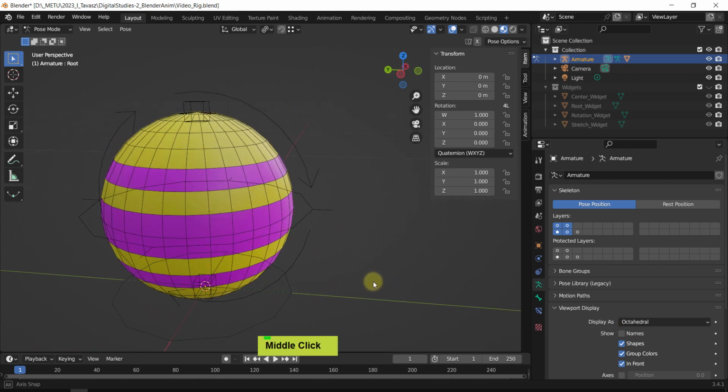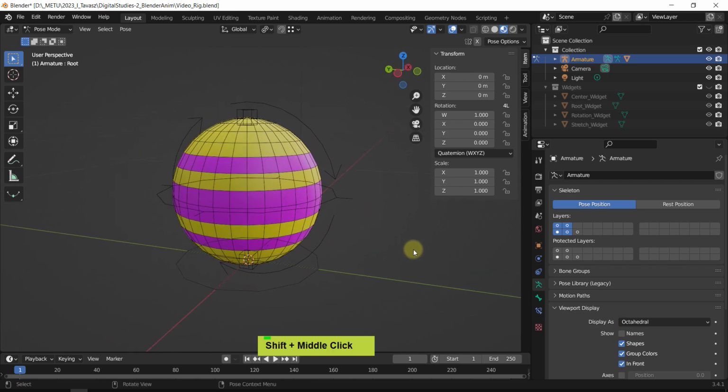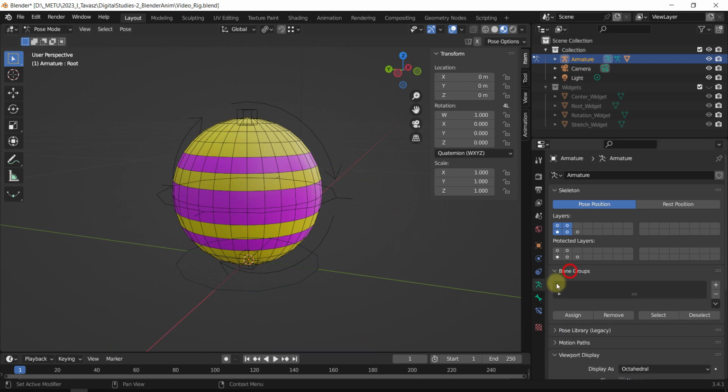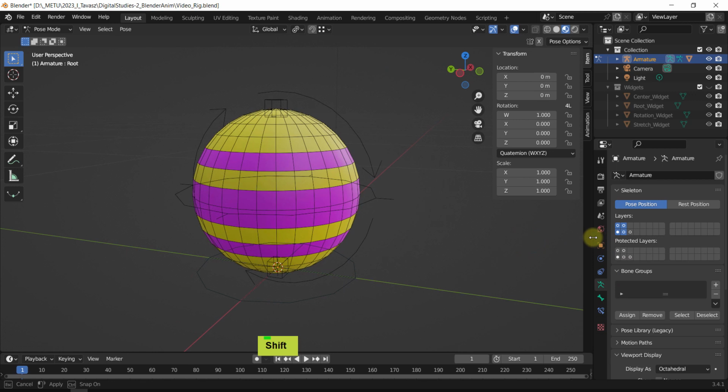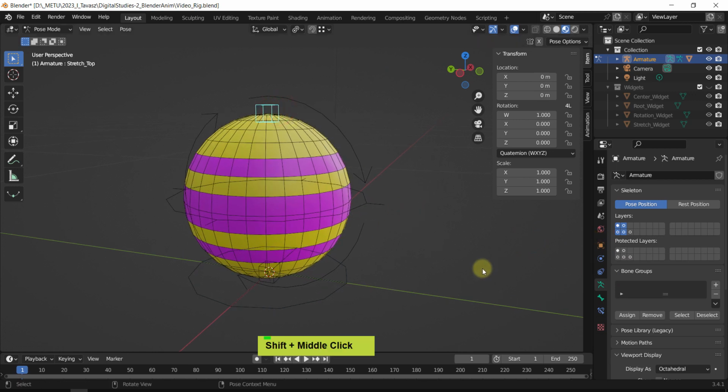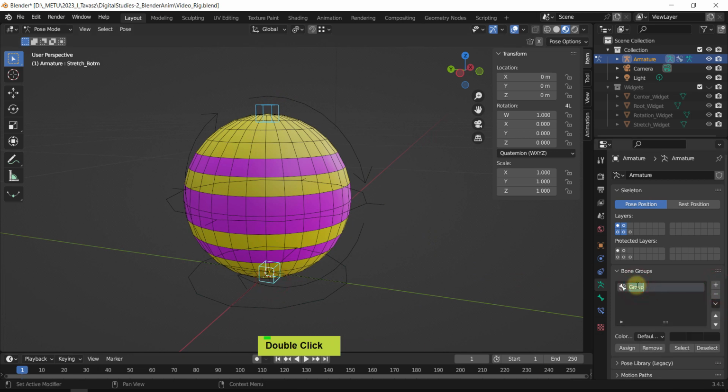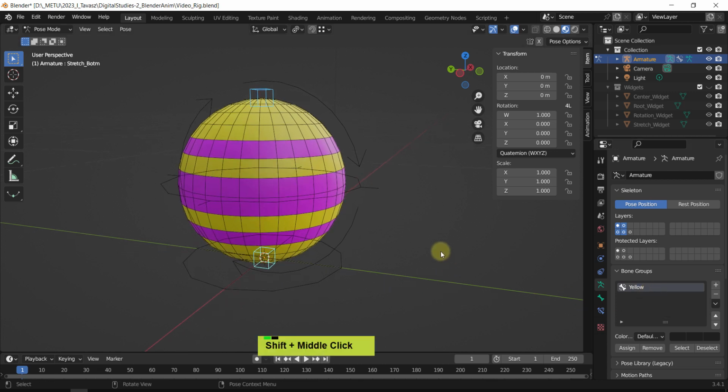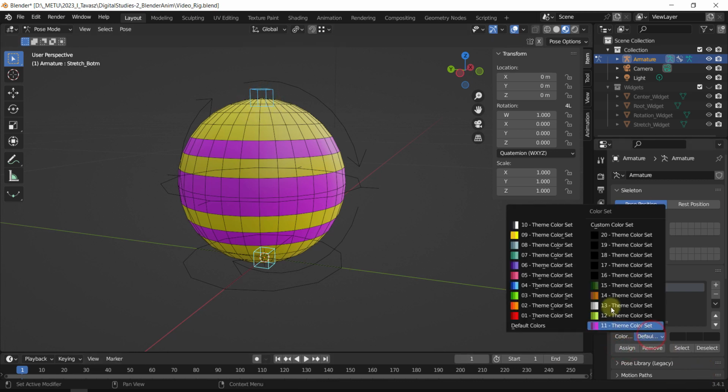It's not that important anymore, but we definitely want some kind of color coding, because these are just black. To do that, I will use bone groups, and let me just move it back a bit if we can. Okay, so here it is, these two, and create a new bone group, and that will be yellow. These are the end caps, and it's not the best if it's yellow, but I will keep this as it is now, and assign these to the selection, and we are changing the color code to yellow.